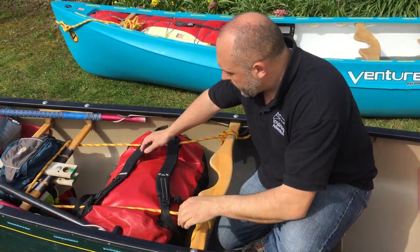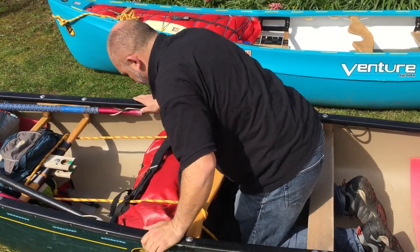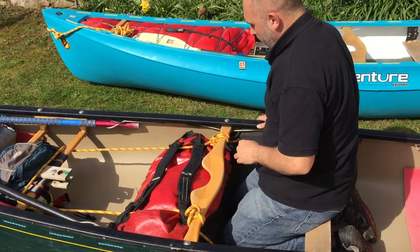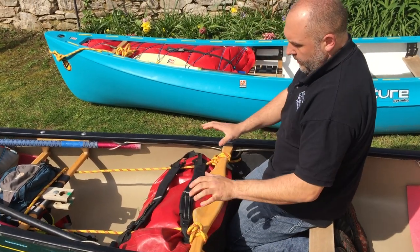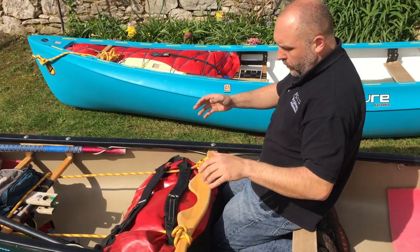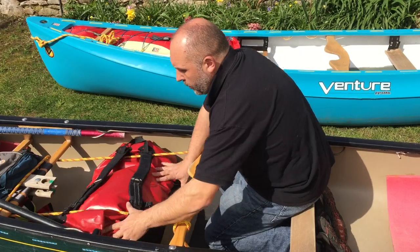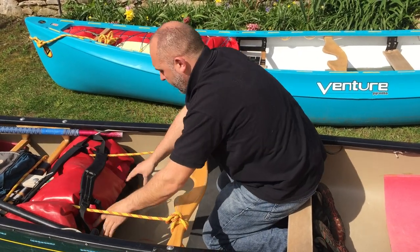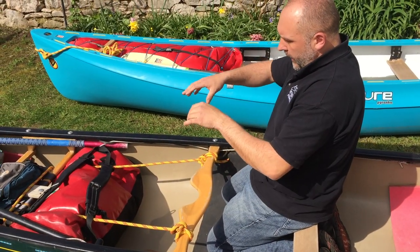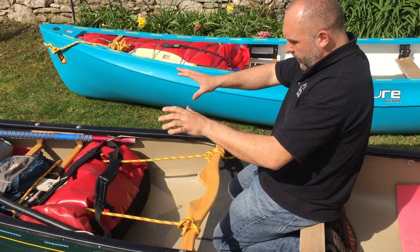So the idea with this system is that your bag can come nice and close to you, so you're quite well weighted at the midpoint. So I normally kind of paddle like this. My kit bag's there, all the weight in the boat is as close to the middle as I can get it, so the boat's manoeuvrable. If I feel like I need to do any backwards work, I will push the bag forwards to weight the front end a little bit, and then I can do any reverse stuff. Or if I was going to paddle upwind, I might do that with it.